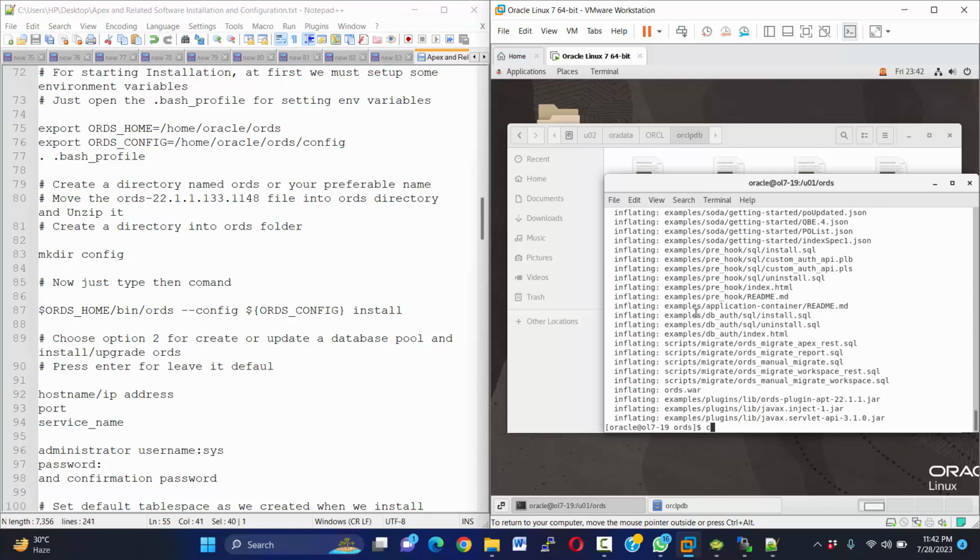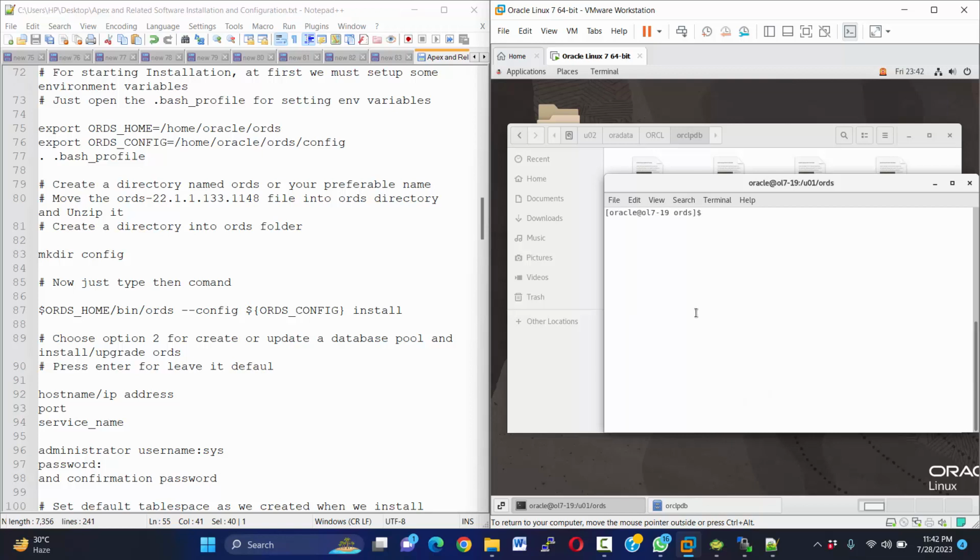Okay, just clear all this and see our files and folders here, and I'm going to create a directory. So mkdir, name it config. Okay, fine.